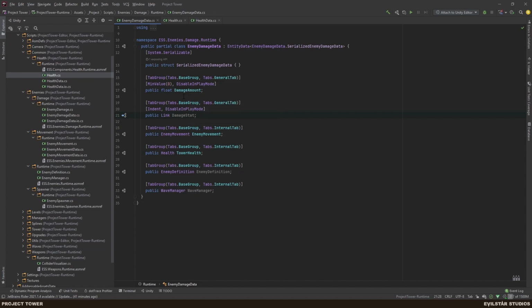But for the enemies, we don't have to do them because we're not gonna save the enemies in the save file. You won't be able to save the game during a wave, so you'll only be able to save the game during the cooldown between waves. During that cooldown, no enemies are spawned in the scene.